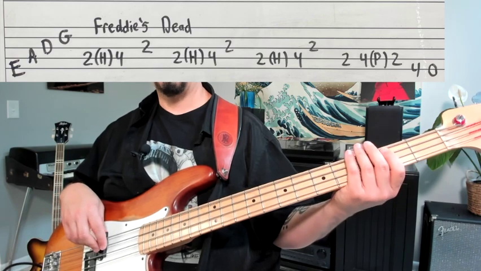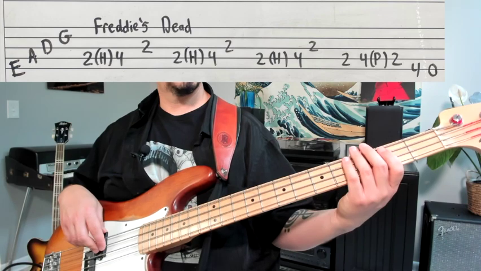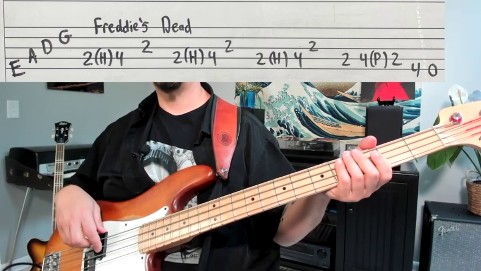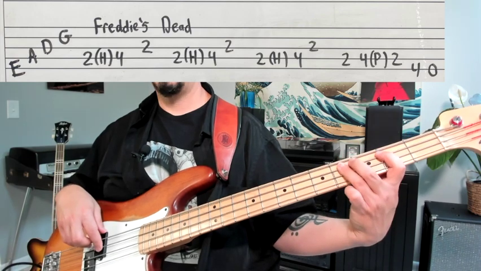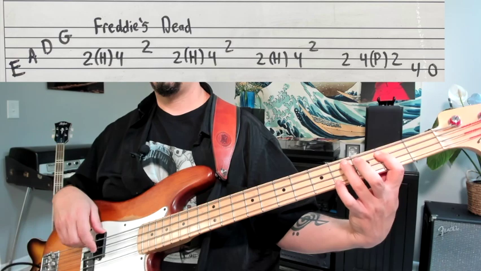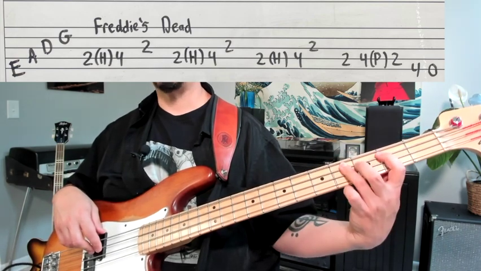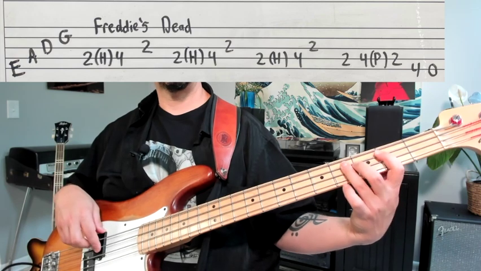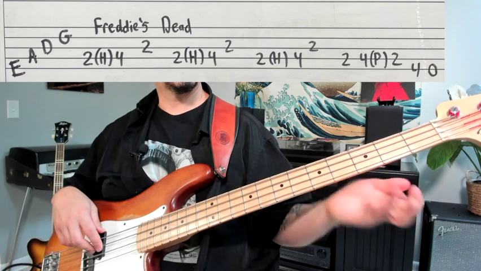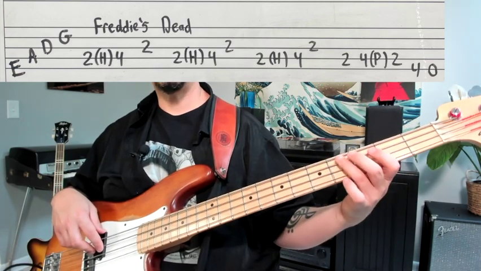And now I'm going to do a pull-off. And what that means is it's the opposite of a hammer-on. Before we were pushing our finger down to get the sound. And now what I'm going to do is the opposite. I'm going to play from 4 to 2 on the A string. And what I'm going to do is I'm going to pluck on the 4, and I use the skin of my 3rd finger, my ring finger, to pull down on the string a little bit.